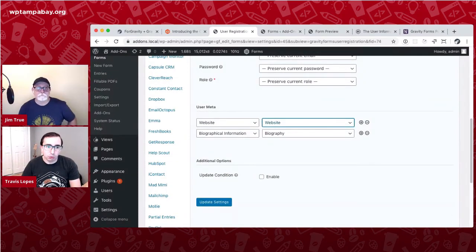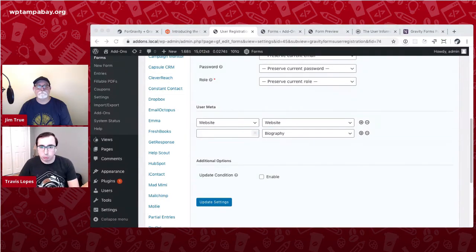Right now I have those two website and biography fields mapped to the built-in standard user meta that's built directly into WordPress, which, it's amazing that the Yahoo and the Google Talk and the AIM ones still exist in 2020, I will say. Yeah, kind of strange. But then we also list any other custom user meta keys that we've detected on the site, along with the ability to just add a brand new custom user meta key right here. So you can push any kind of user meta directly from your form.